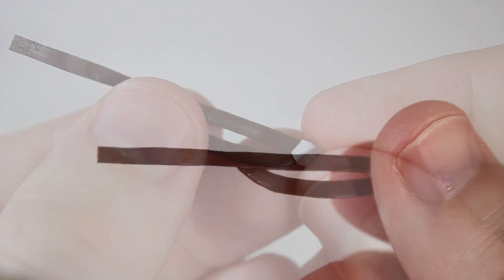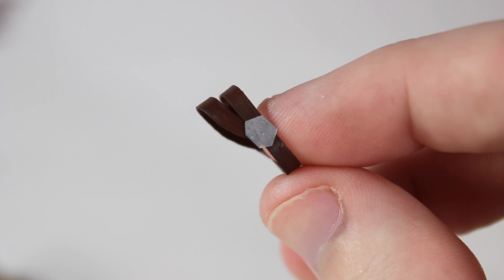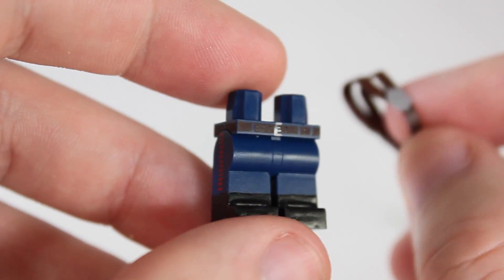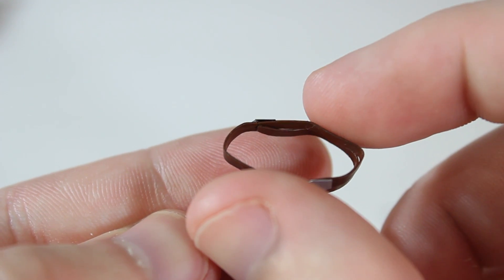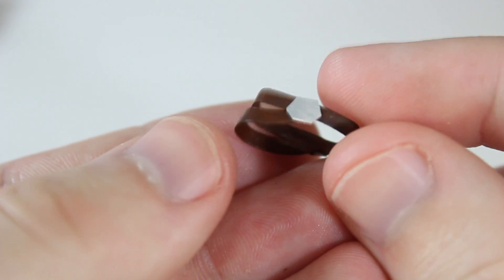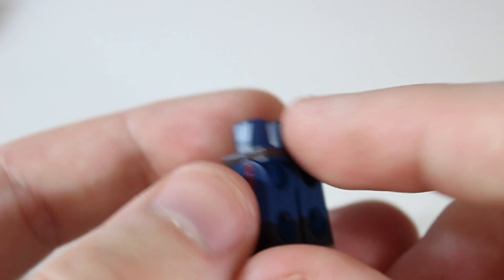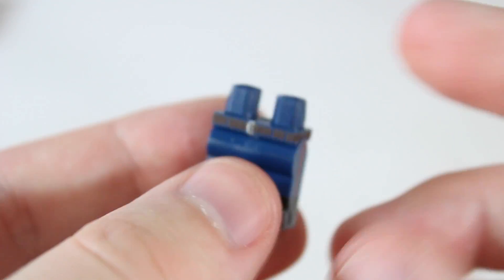With the belt pieces glued together, take the metal buckle and glue it on the front, making the edges of the buckle run parallel with the belt so it looks like the belt is coming out of the buckle. Go ahead and glue the other buckle onto the back. Then wrap the belt around the legs, cut it to the length where the ends just hold together without overlapping too much behind the buckle — only about two layers of e-tape thick. Glue the belt so it fits perfectly over the Lego legs. Position it on the legs and put a little bit of glue on the edge of the hips, the sides, and the back. Be careful not to get glue in the leg joints or the legs won't be able to move.